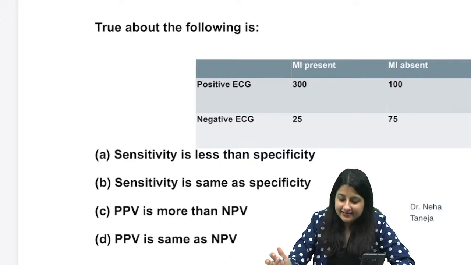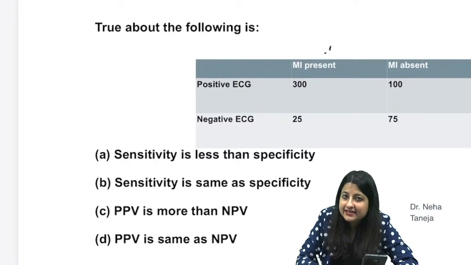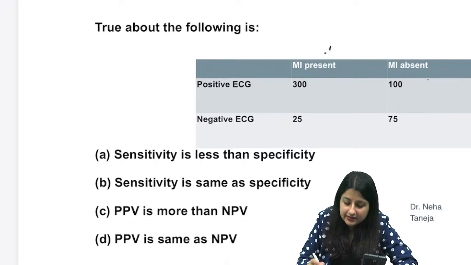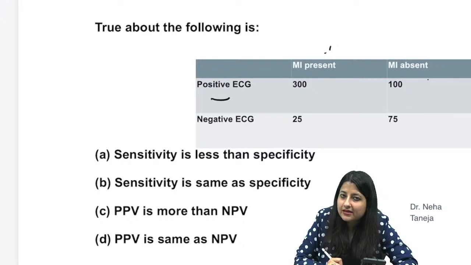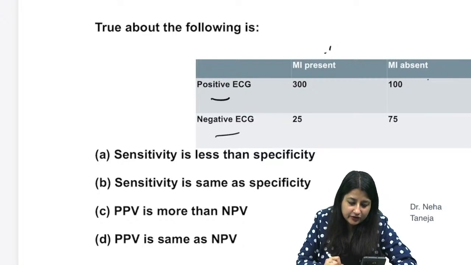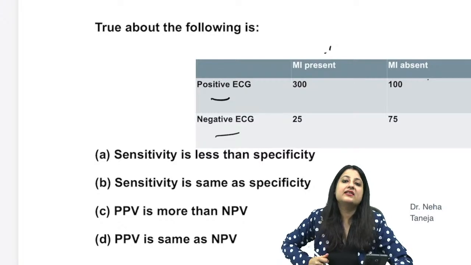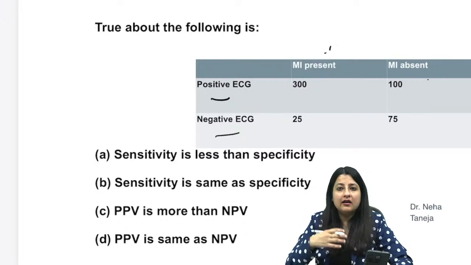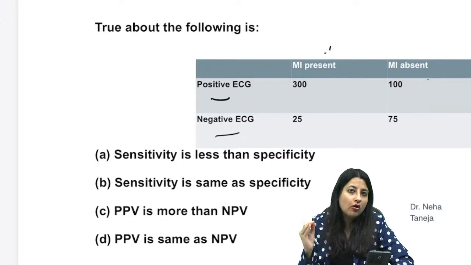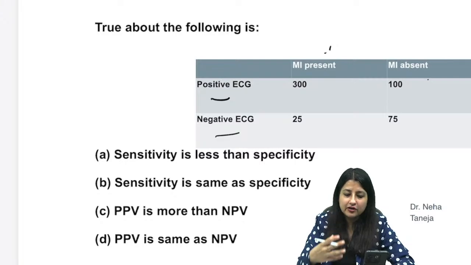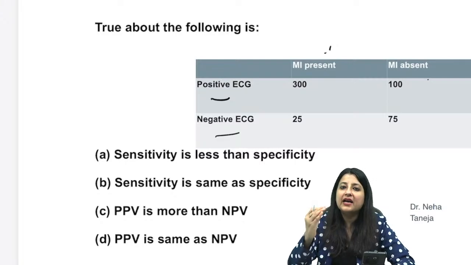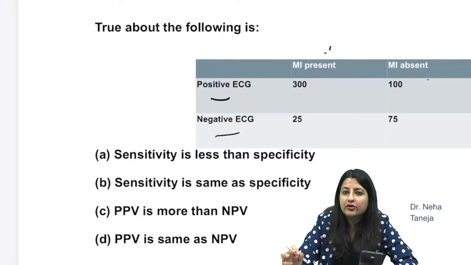So now what is sensitivity? Am I present? Disease, yes. Am I absent? Disease not present. This is the screening test result: positive ECG, negative ECG. Can you remember what was the order of ABCD? I've taught you in classes, in PrepLab, and a couple of places where I've always made you draw from your hands. Everybody, even if you're not sitting in front of me, can you practice from your hands? How is the order of ABCD?